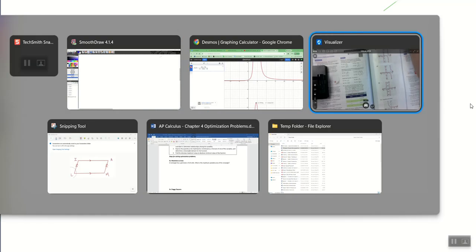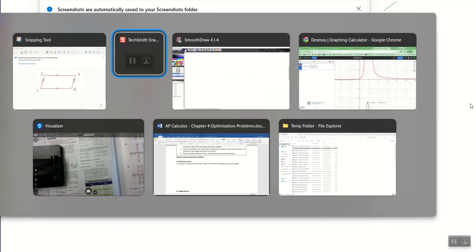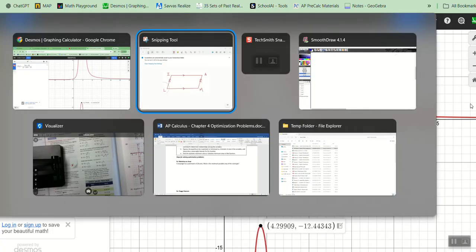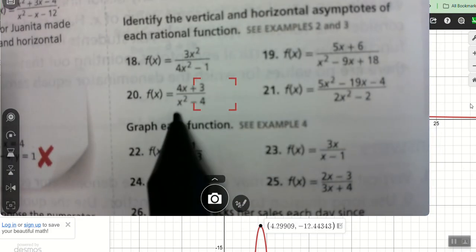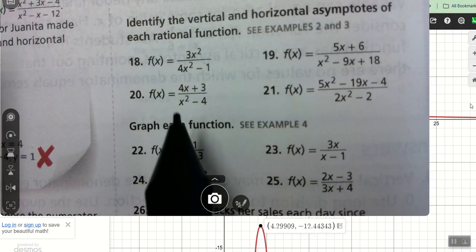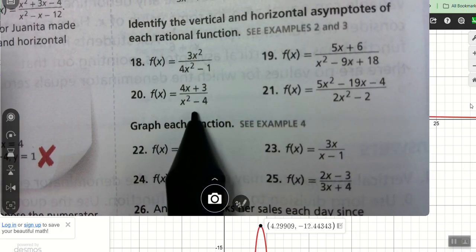We were at 20. We just looked at 19. Just to go through real quick, we're going to graph a couple ugly ones here in just a moment. Okay, so looking at number 20. And if you want to keep your sheet of paper out, you can. Can you guys tell me where the vertical asymptotes are on number 20?